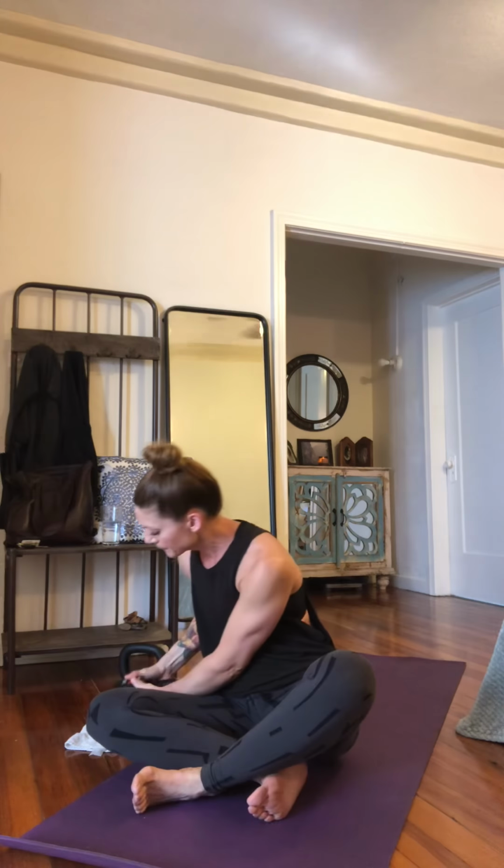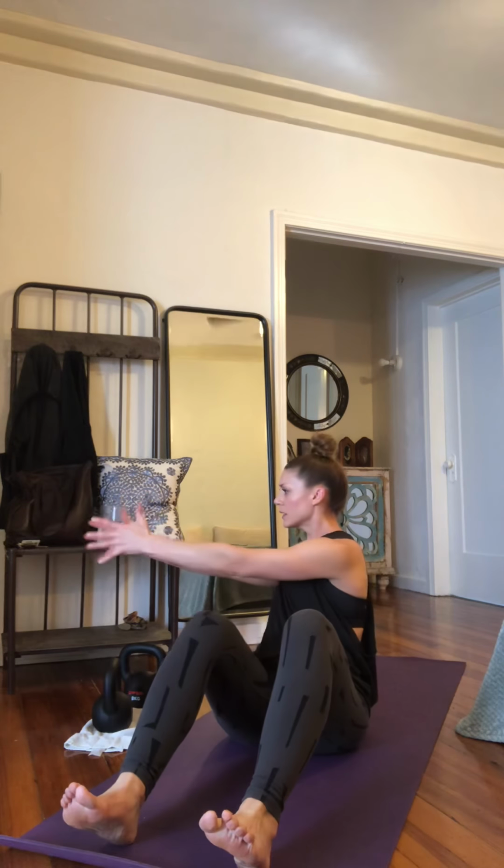If you want it a little harder, I'm gonna recline here with some resistance. Side, center, side, but I'm keeping my hands, my arms close to my torso. They're not extended out, okay? And you can alternate back and forth. You can alternate for 20 or 30. So kind of basically here you have to do both sides and that would count as 1, right?